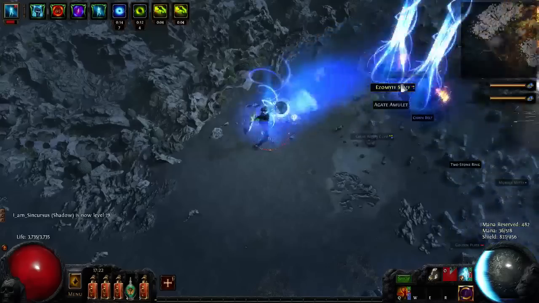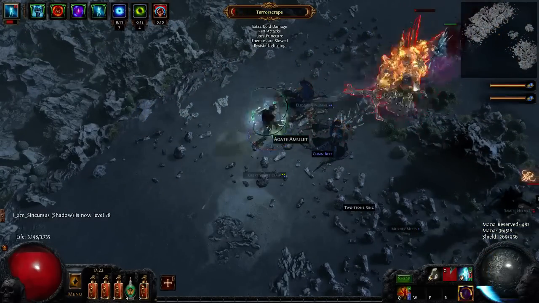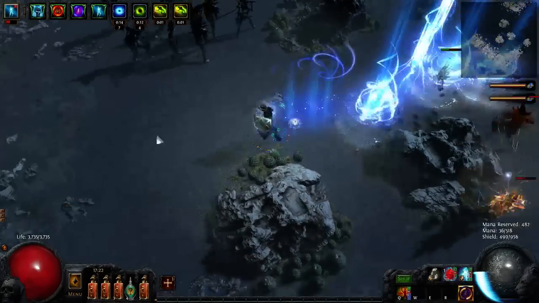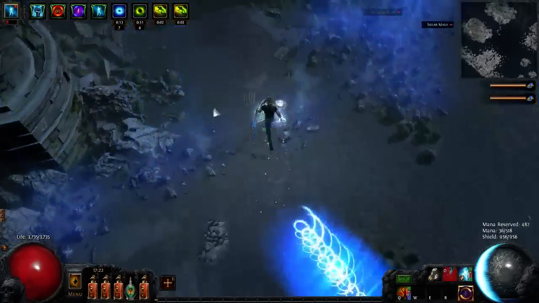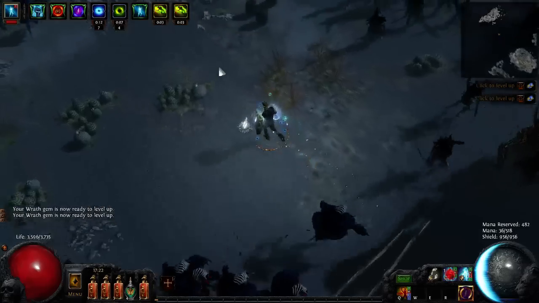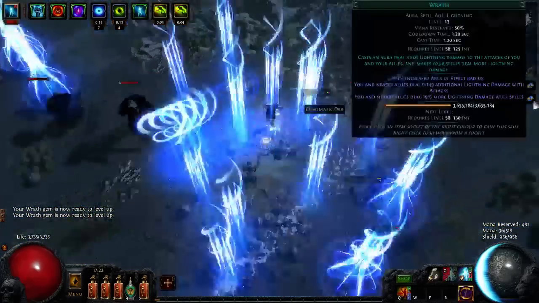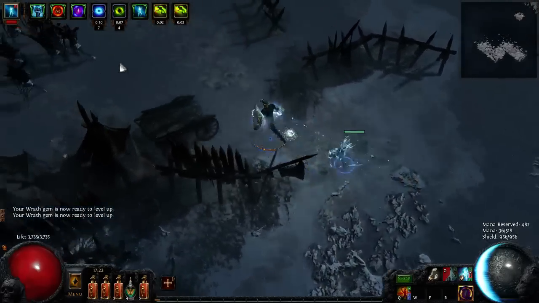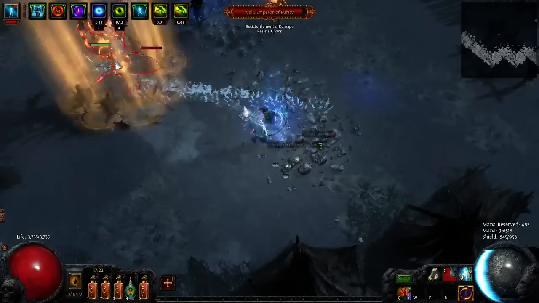As far as gear goes, this gear is incredibly cheap what I have right now. I spent less than about 15 chaos on my gear right now. My gear's not good. As you can see, my health is low. I haven't hit being tanky at all yet. But it'll be there. I'll get there. Once I get a better Piscator's, my crit chance is going to go up quite a bit too. I have an absolutely terribly rolled one right now.